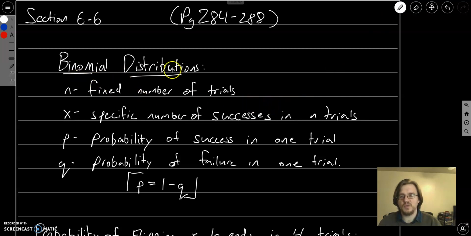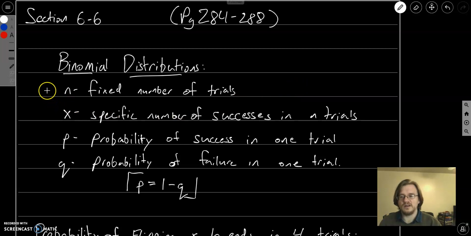So we should remember what a binomial distribution is. We are going to be looking at a number of trials, and we want each trial to be the same and independent of one another. What we're doing is looking to see whether or not something happens in each trial, and we'll call when that happens a success and when it doesn't happen a failure. For instance, we could be flipping coins and counting how many heads we get. Each heads would be considered a success, and each tails would be not. Or it could be rolling dice, and maybe each 6 that we get is considered a success, and everything that's not a 6 is called a failure.